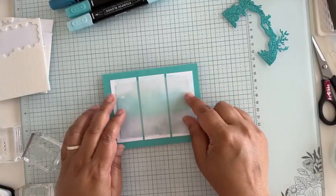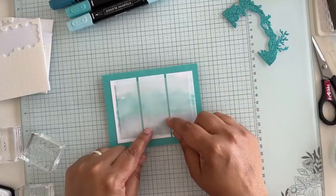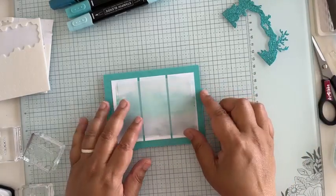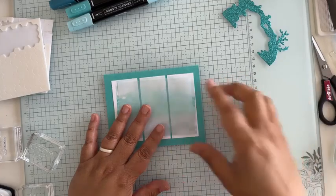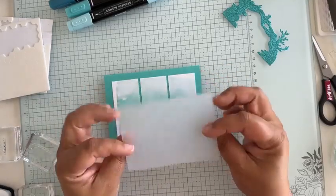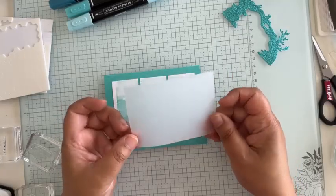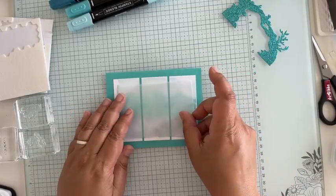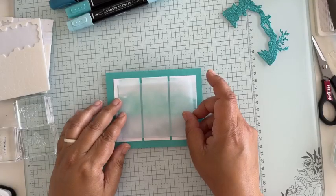Now, the sad news, Stampin' Up! doesn't sell vellum anymore. I don't know why they took it out of the catalog. I'm shocked. They do have even one of the new online exclusives for the Christmassy stuff has a specialty vellum. So they'll maybe always have more the specialty vellum, but not the plain vellum, which is so much fun to do all sorts of techniques with. So it's kind of sad. So hopefully you still have some in your stash. If not, I'm sure you can get it at Michael's or Amazon or anywhere.